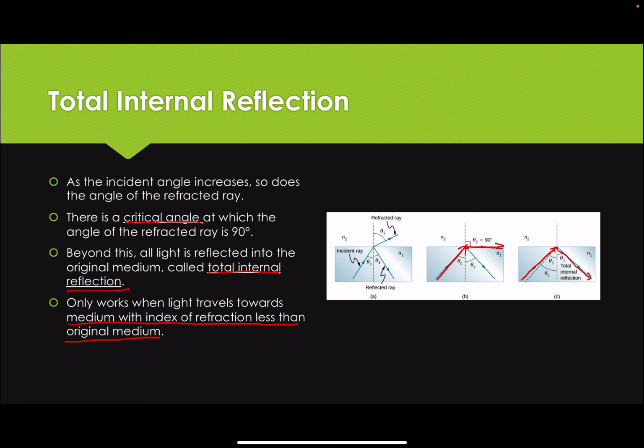Pretty cool. This is used in fiber optics a lot, if you've seen that. That's kind of how fiber optics work. If you've seen fiber optics, you see that they're kind of these clear tubes, and it might be a mystery why the light never leaves the tubes, but it's because of total internal reflection. Every time the light hits the wall, it's at a pretty wide angle, and because of the wide angle, it never actually leaves.